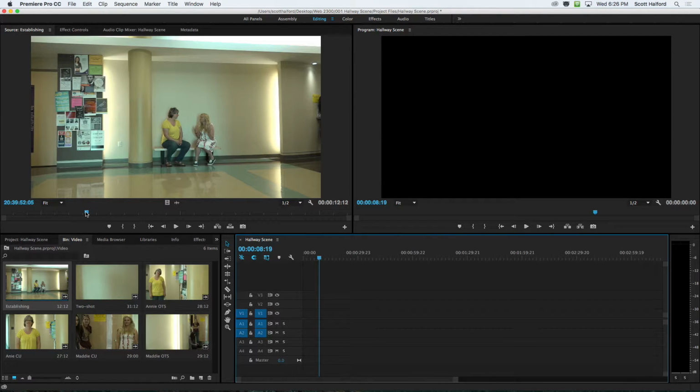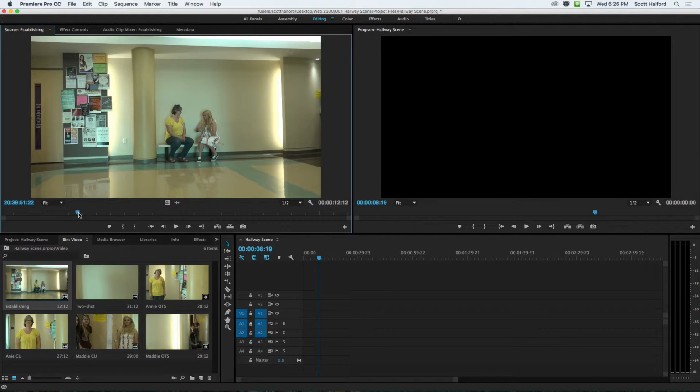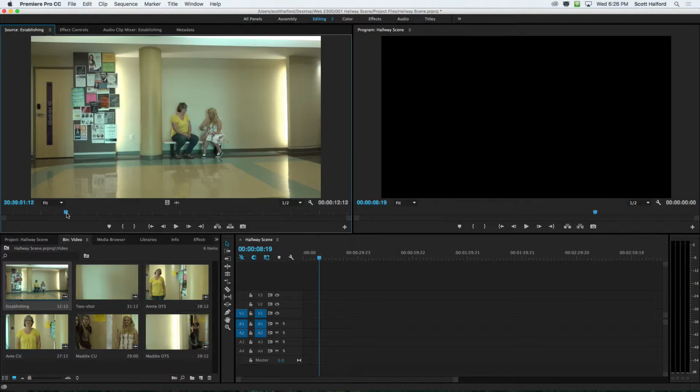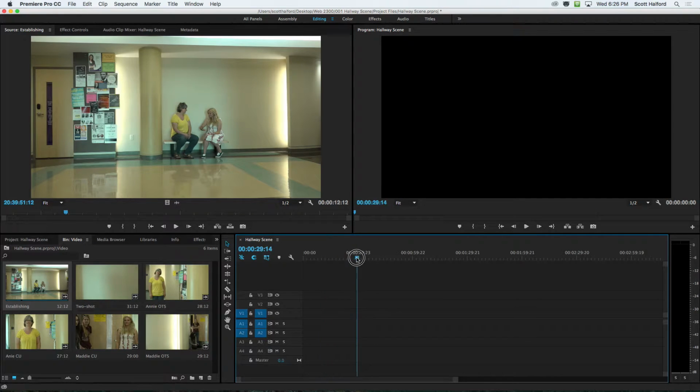So vocabulary here. This little diamond, or this upside down kind of diamond looking thing, is a marker that, from the beginning of this clip to the end of this clip, tells you where you're at in time. If you see down here, there's another one in the timeline. This is called the playhead. That is in time where you are sitting in your project. So that's your time indicator and your playhead.